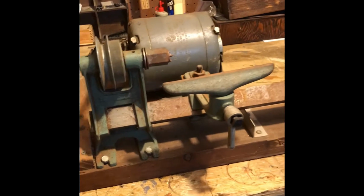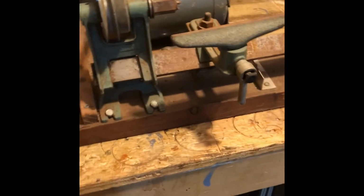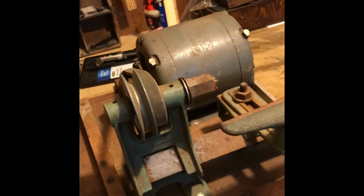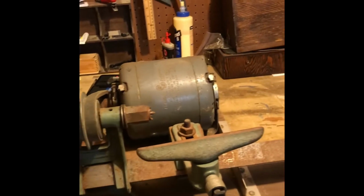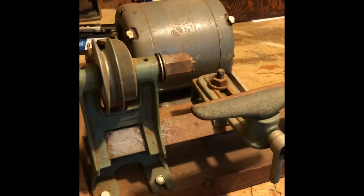What's up, y'all? We're back with another video, so check this out. Today I got this lathe off of a local online marketplace site. The guy said he had this in his basement for like 20 years and never used it. I'm just speculating, but maybe their dad or grandfather said, oh, hey, just take my lathe and you can do whatever you want with it, and then nothing ever happened.